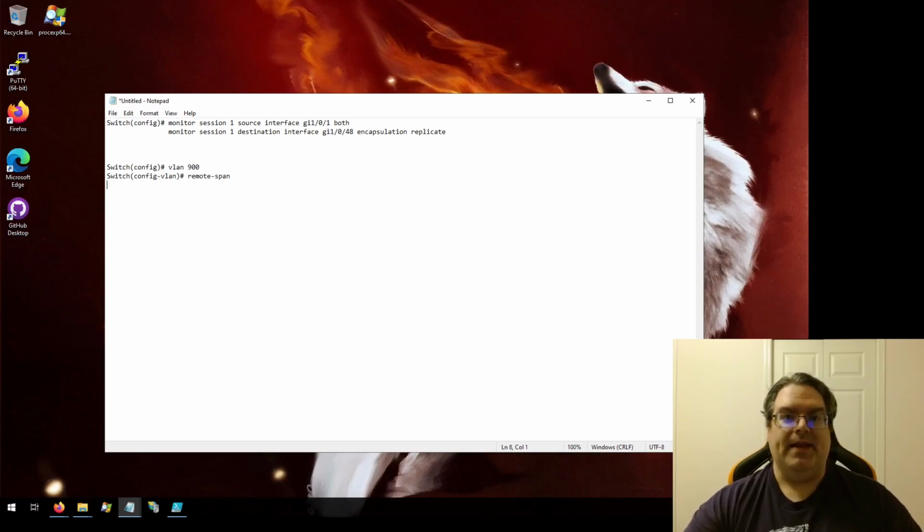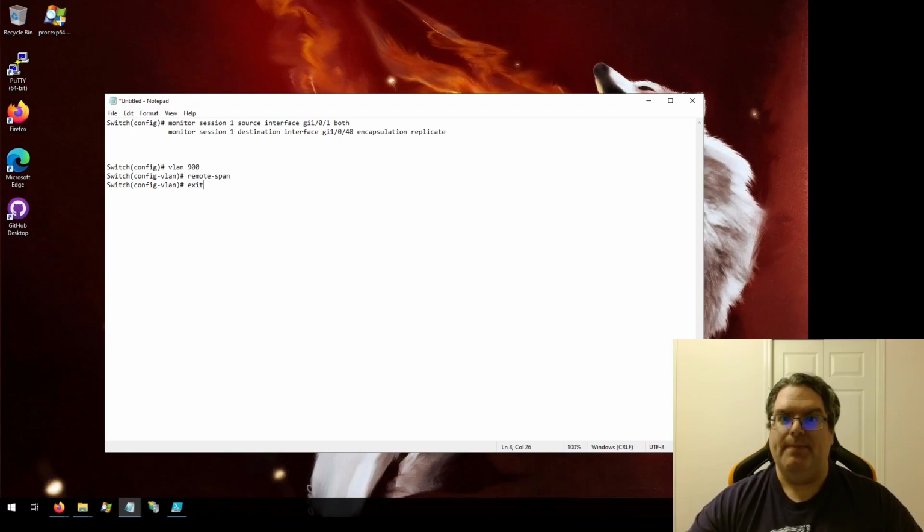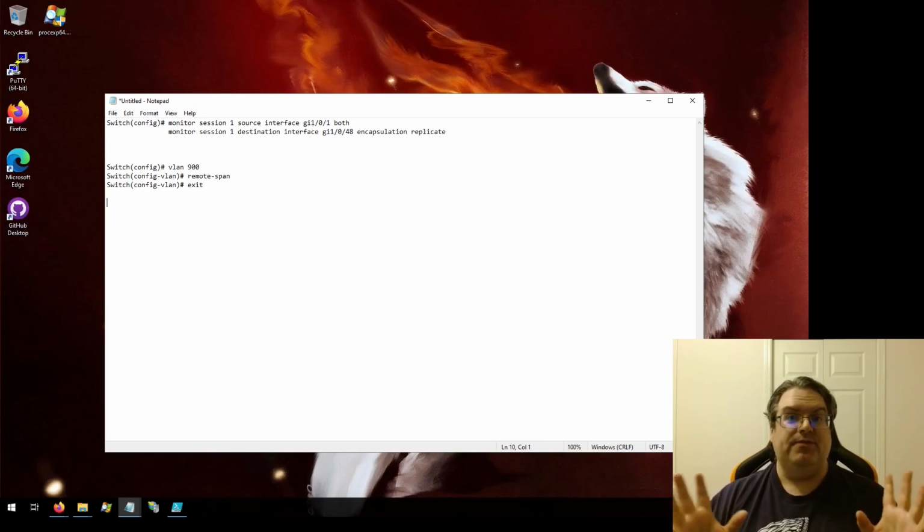That's a single command. And then when you are back at your VLAN prompt, you're just going to exit and drop back to your regular global config. When you tag it as remote-span, that means this VLAN is being used for RSPAN.